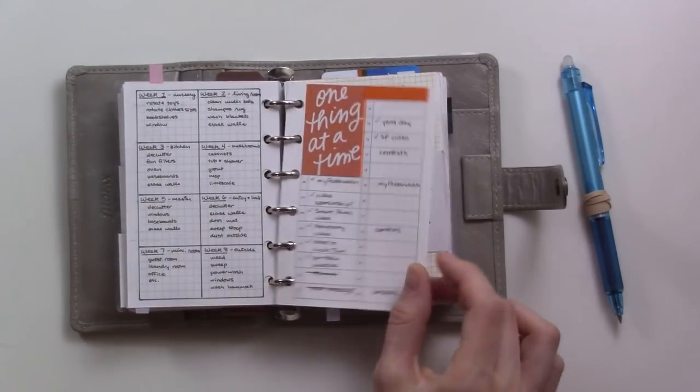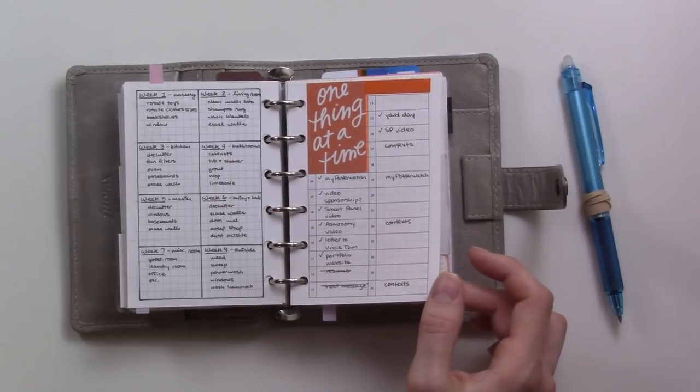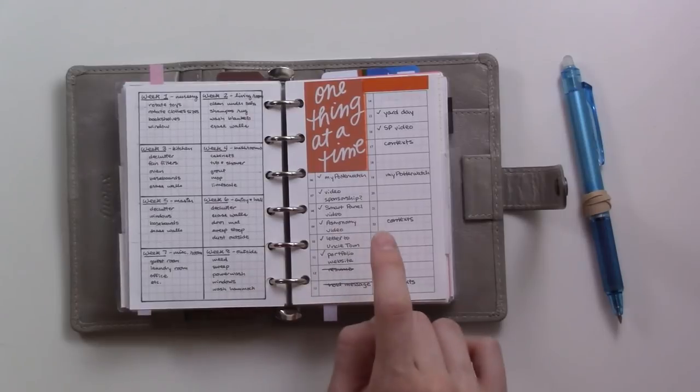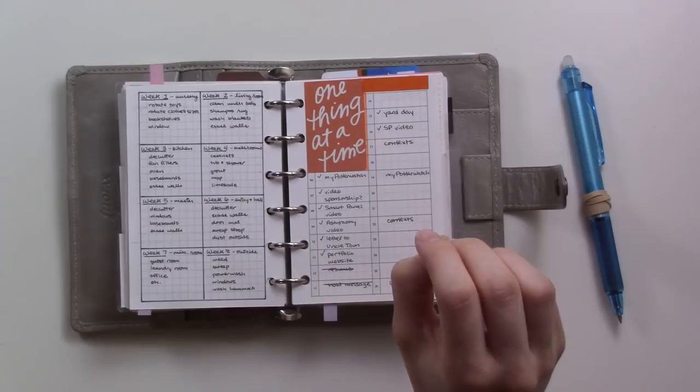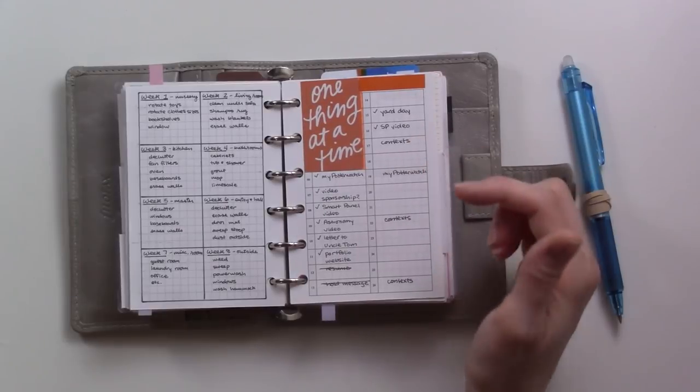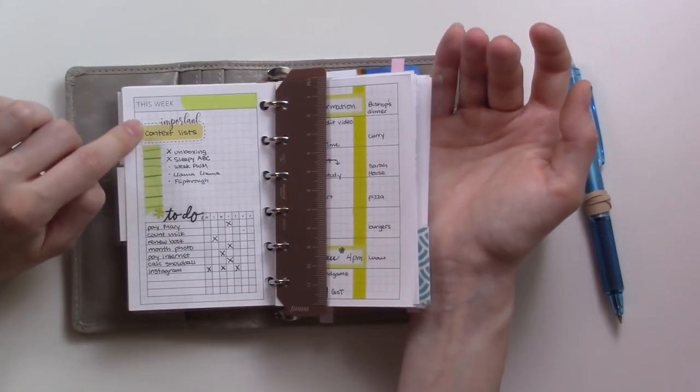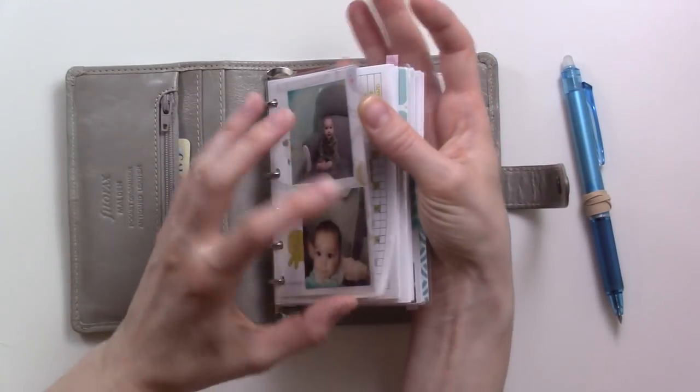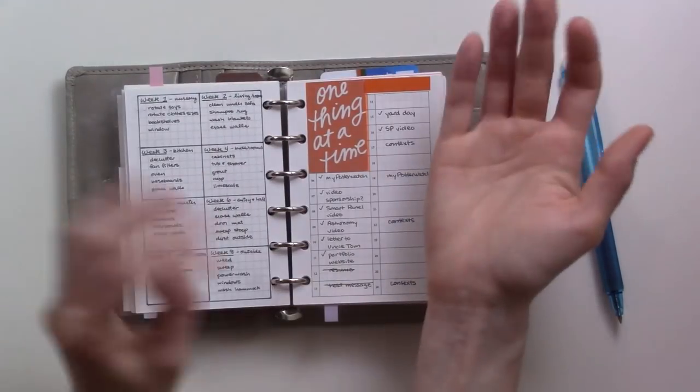So Fridays, these are the weeks, there's like an eight week rotation of what you do on Fridays. So I just kind of wrote it all out on here so that I would have a quick easy reference to know what I'm working on. And I haven't been doing a full 30 minutes but I've kind of been at least using this as motivation. So this is the 52 weeks printout from Peanuts Planner Co and so I use this to designate a particular project for each week. So every week I'll put a thing that I want to be my focus and so that's what I put here. As the last week of the month my project was to do everything off this list that I could. So if that makes sense. Next week I need to work on my podcast.